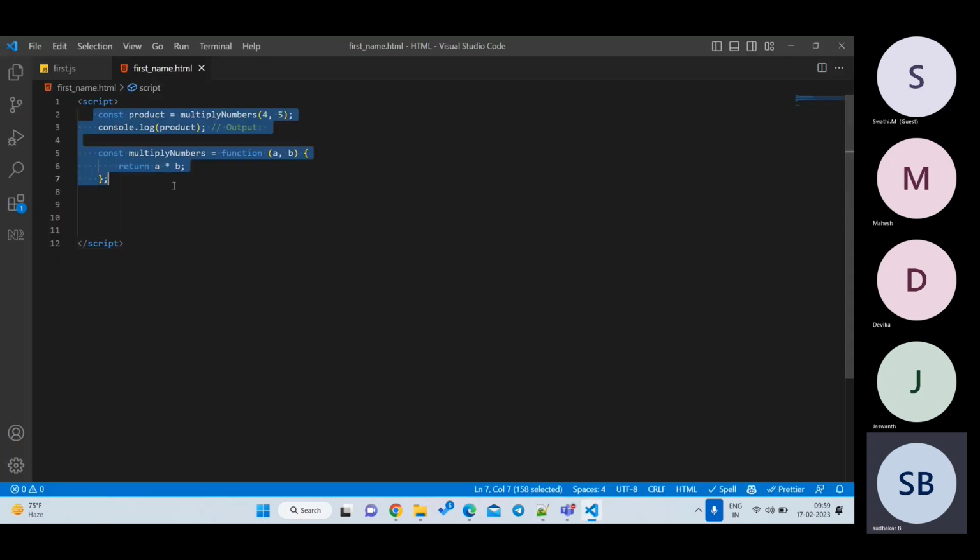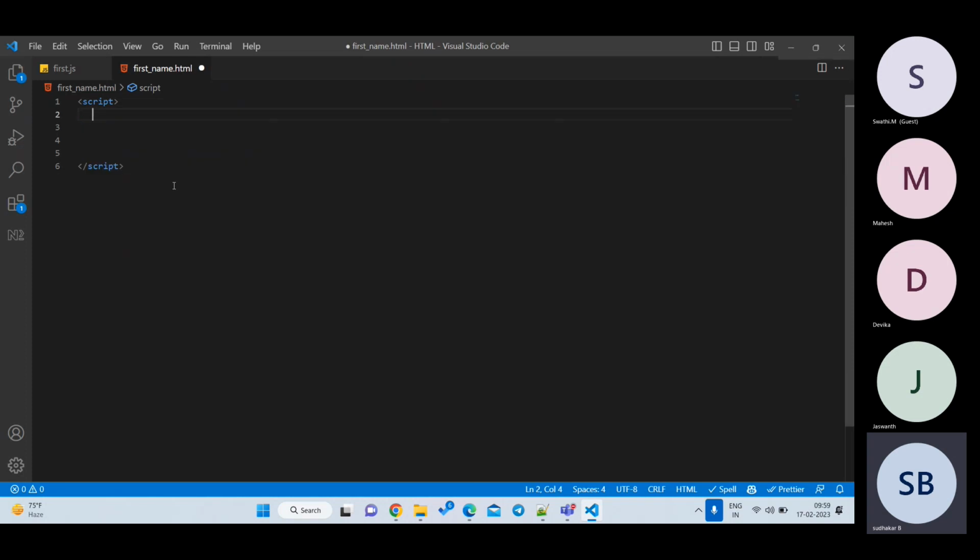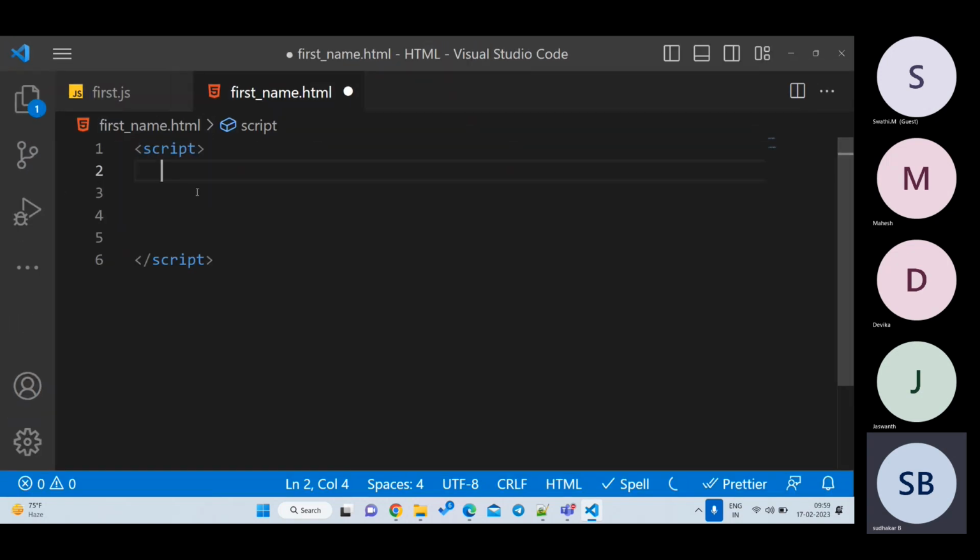Here I am going to use this one, and let me increase the size. Suppose I want to write one variable: const age is equal to 30. Where am I writing my variable? Directly inside the script, not inside any function. Whichever variables you create directly inside the script, those variables we will call global variables.